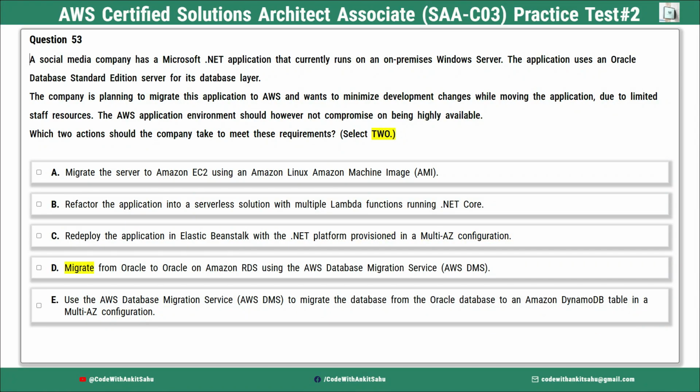Option D. Migrate from Oracle to Oracle on Amazon RDS using the AWS Database Migration Service, AWS DMS. Option E. Use the AWS Database Migration Service, AWS DMS, to migrate the database from the Oracle database to an Amazon DynamoDB table in a multi-AZ configuration.